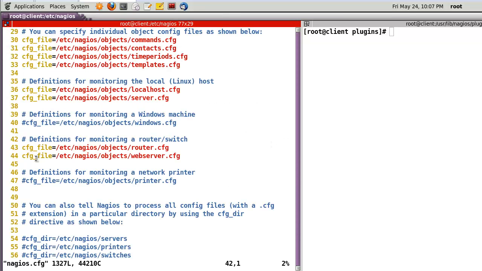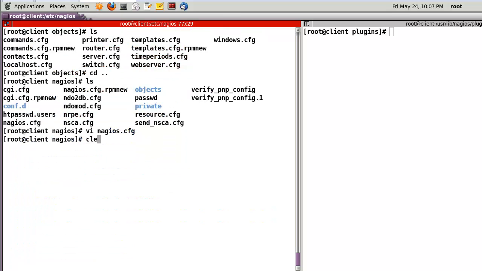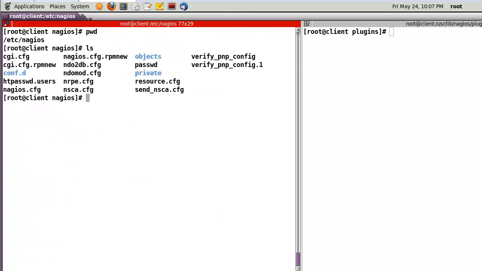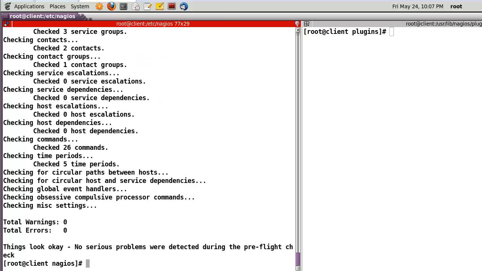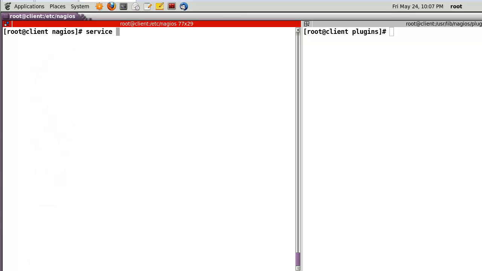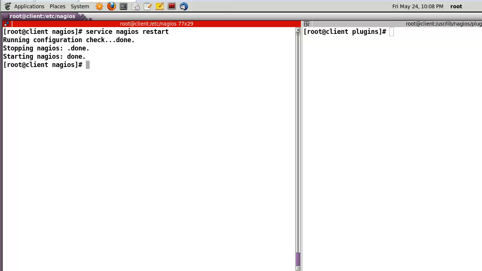And after that, here Nagios. So here, please check, in my case, the line number 44, the object web server configuration. Okay, then in my case, I'm staying here, and after that, Nagios verify the main configuration file like this. So here, no warnings and no errors. Okay, and after that, restart the Nagios service, and the web server service as well.